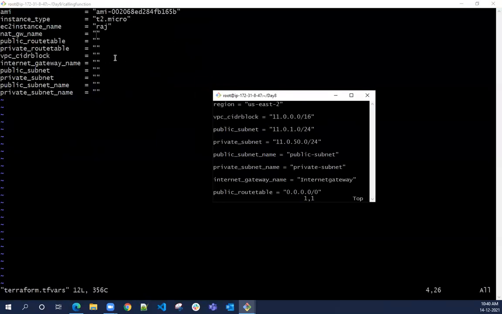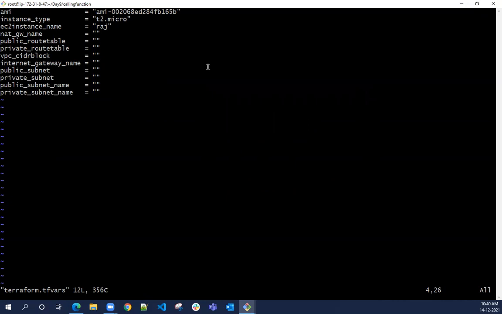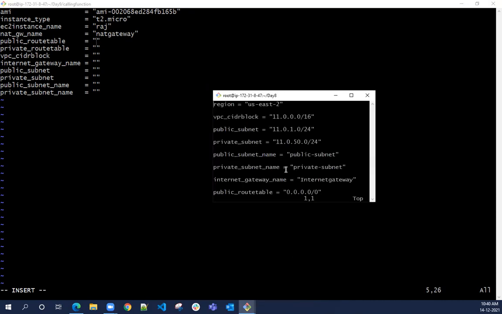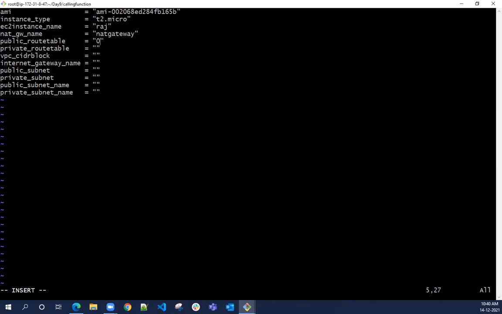Just use this. The NAT gateway name, we can put it as nat gateway. And next, public route table, we have used route 0.0.0.0.